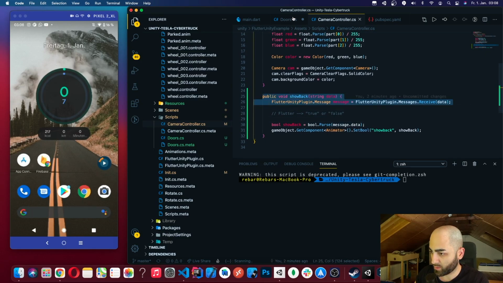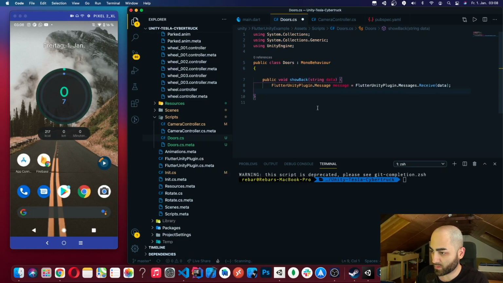Let's copy this and have a method that's called toggle, and we can define here which part is going to get toggled.